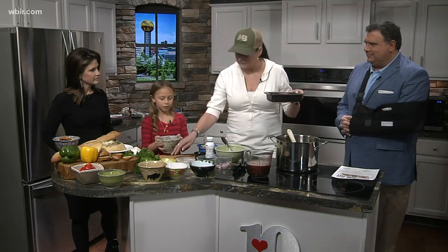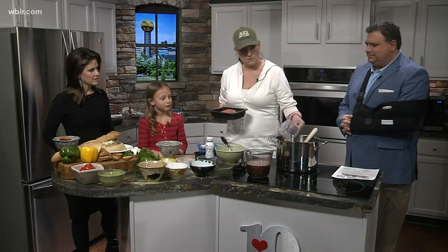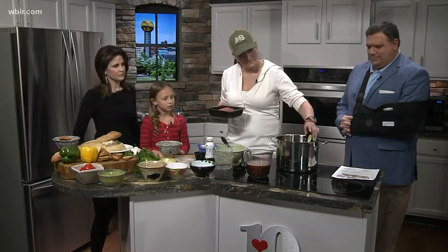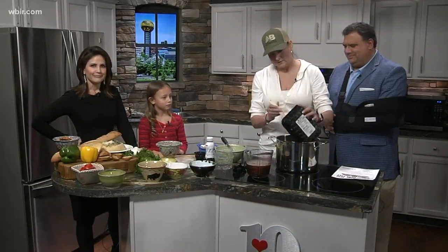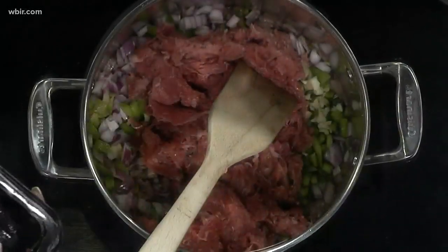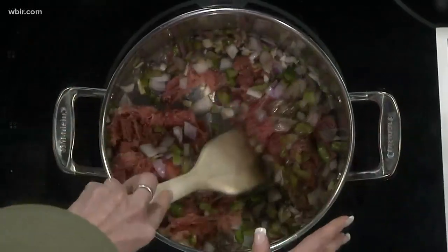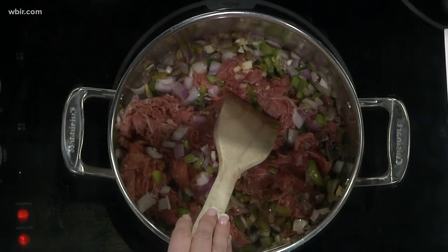We've got diced onion and fresh garlic. So you're just making a big pot — that's what it is, you basically throw it all together. Then you're going to put your shaved steak in and let that cook down until it browns just a little bit. They actually have it pre-made, just for their sautés and stuff — they just started doing it. Everybody doesn't really want to cook right now, so we want the easy steps. We'd let this sauté down until the steak turns brown, probably five minutes or so.